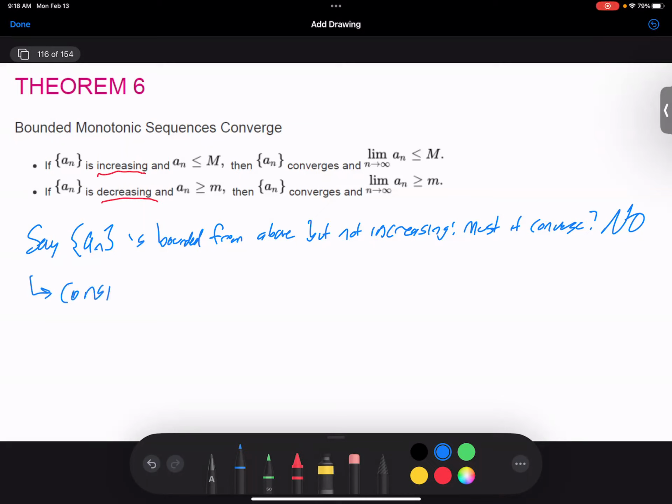So consider the sequence a_n equals (-1)^n. It doesn't converge. So again, the general advice is if you're trying to understand a theorem, the best way you understand a theorem is you basically remove a condition and see what goes on. These conditions are there for a reason. They're eliminating cases. One of the things I found over the years that students have tremendous resistance to doing is just try something.